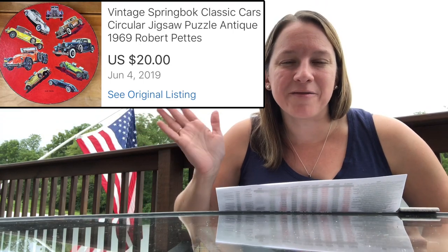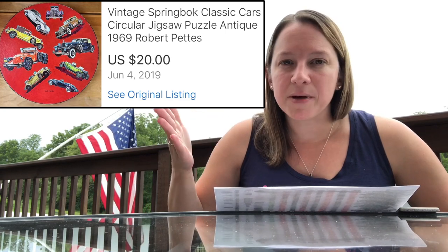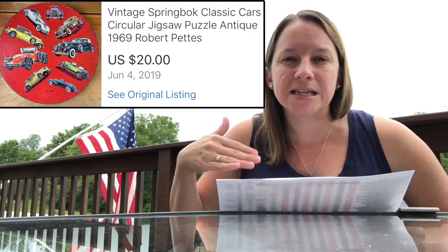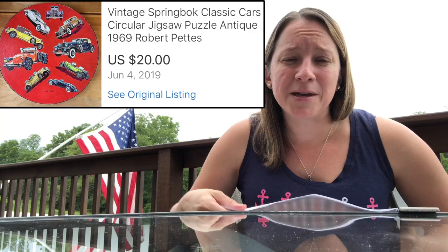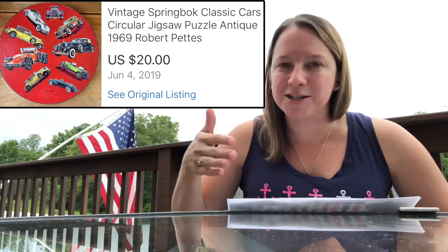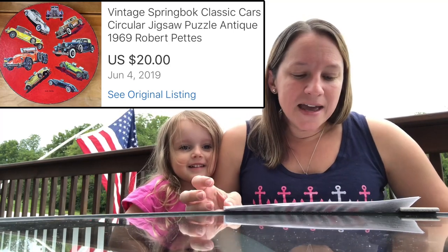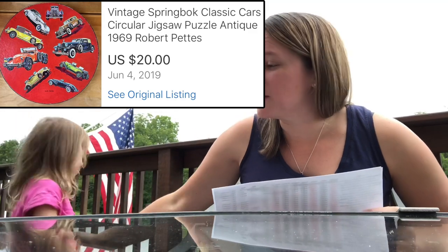This first item — I love this brand of puzzle. They've been around for years and the older the puzzle typically brings you a better amount of money. This is Springbok, and it's just a car puzzle. I didn't even have the count of the puzzle pieces. I just put in the listing that I'm unsure if it's complete or not. I only paid 50 cents for this at a church yard sale and I sold it for $20, making $16.63 after fees. My best Springbok was a Christmas puzzle that sold for close to $100, and that one was even missing some pieces. So look out for Springbok puzzles.